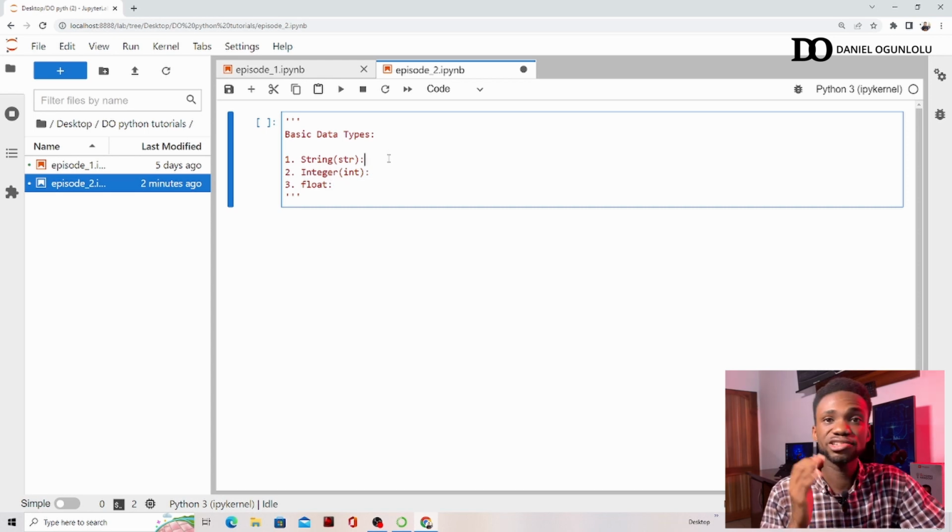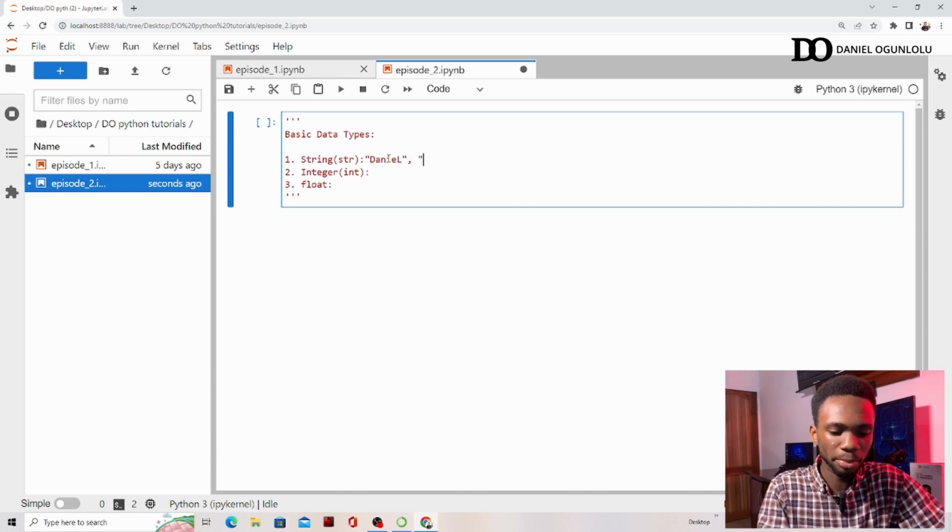So a brief explanation of all these data types. When we talk about string, this is usually used to represent any letter, any symbol, or any number, right? It could be a single character belonging to any of these things or a bunch of characters put together. So what do I mean? Let's say you want to write somebody's name, like Daniel. Daniel here is a string.